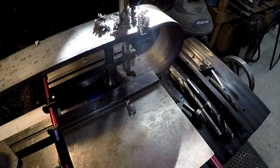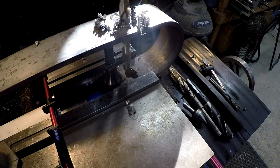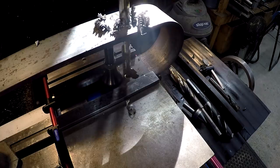And since we don't have like a center divot there, we're just gonna take it easy at first. Bring the table up just a touch. Without applying a lot of pressure, we're just letting the center of the drill get itself started. And then you'll feel it once it starts kind of cutting in there.